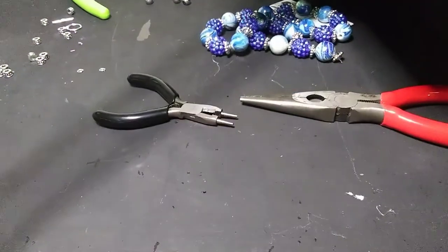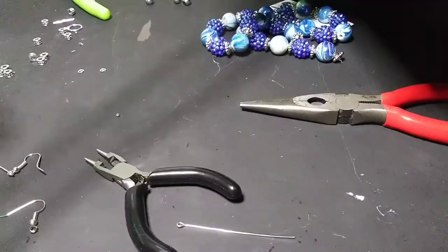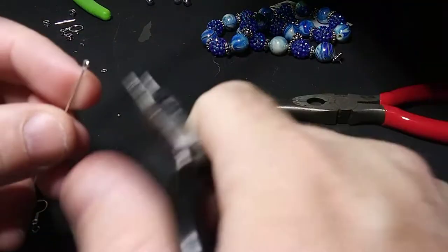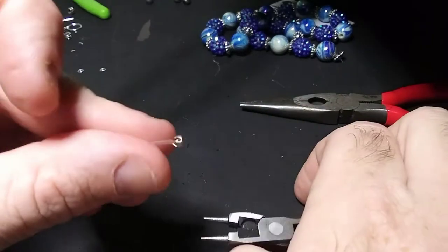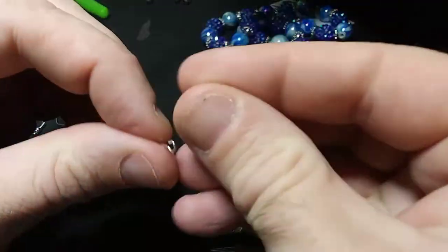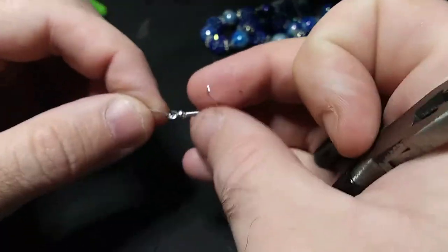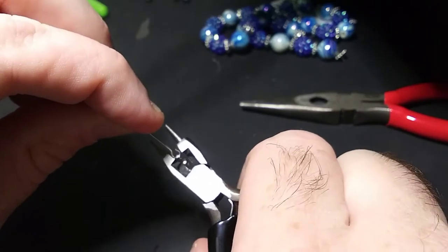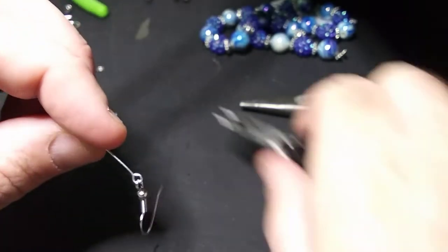All right, y'all are in for a treat today. We're gonna make some earrings. So we gotta get our thing here and stick the round part in there. That's what's good about having these round ones. And you can open it up just a little bit. Just need a little to hook this on. Okay. Hook it up on there. Crimp it back together, like so.